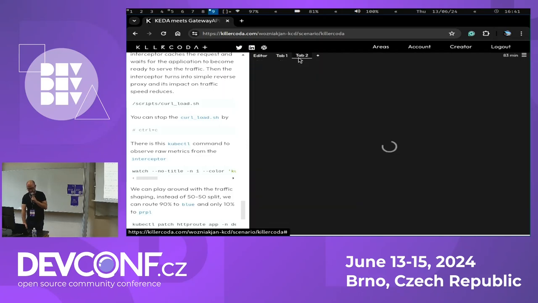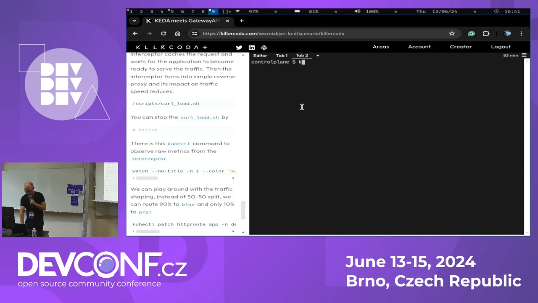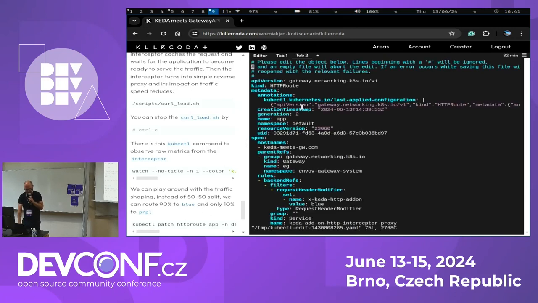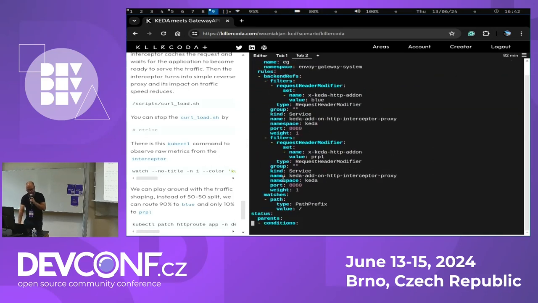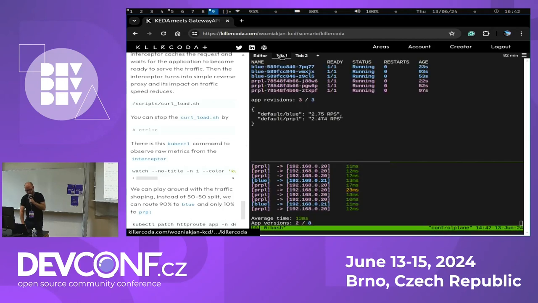An additional cool thing that we can do with Gateway API is we can actually edit the amount of traffic that is flowing through to our versions. So I can take a look at the HTTP route. Here we have configured it to send 50% of the traffic to blue, 50 to purple. If I make this 9 to 1, that's 90% of the traffic going one way, 10% of the traffic going the other. Gateway API will recognize it. Gateway API will start routing most of the traffic to the purple one, only 10% to the blue one, and the metrics will start to reflect that. As soon as the metrics reflect that more accurately, as the time window is getting smaller and smaller, the blue applications are getting scaled down and the purple applications are getting scaled up.